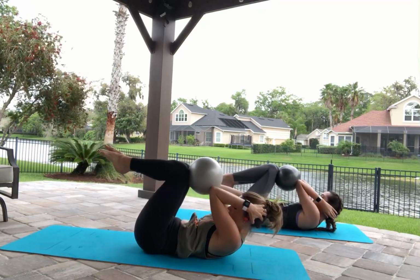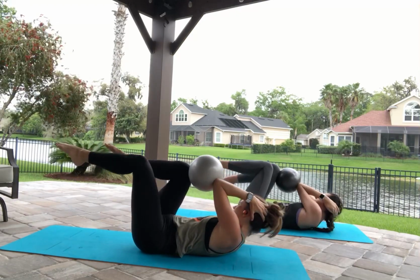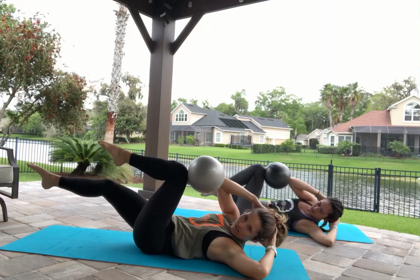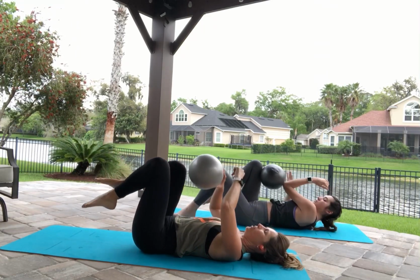Oh, that wind feels good. Ooh, nobody wants to see that. Let's go 1 more to the left. Bring it in, lower it down, and grab the ball.